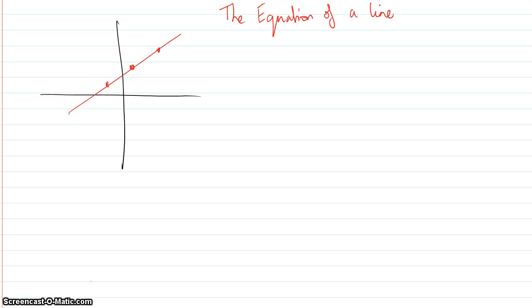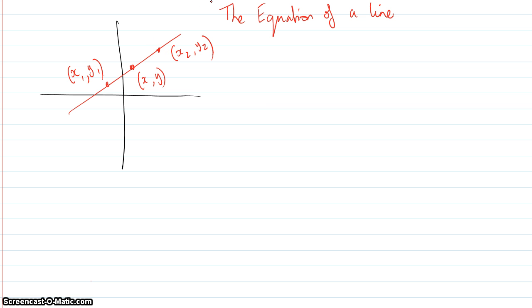So for example, I've got this line just here that goes through these 3 points. I'm going to say that this first point is called x1 and y1. Okay, the first x point, the first y point. And this point here that it goes through, I want to call x2 and y2. This third point, this one in the middle, I actually want to call a floating point. The reason I use a floating point will become apparent later on, but I'm going to call this point here x and y. Okay, so it's a generic x and y. X and y can change. It's a floating point that can be anywhere along the line.